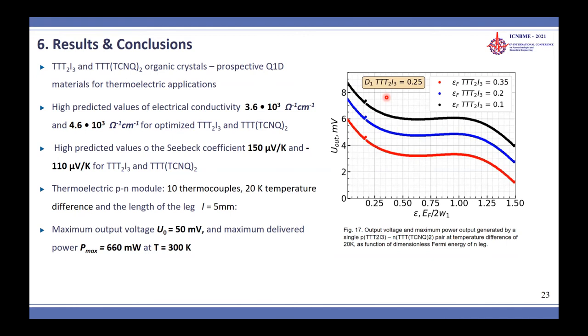Do you consider that cryogenic temperatures could also be covered by these organic crystals? Well, for obtaining low temperatures below, say, 50 Kelvin, or 15 Celsius, I'm sorry, at the moment in the industry they are using cascade modules. So organic crystals can be applied at one stage of the cascade, and then other inorganic ones can be applied to diminish the temperature further and further. Thank you.